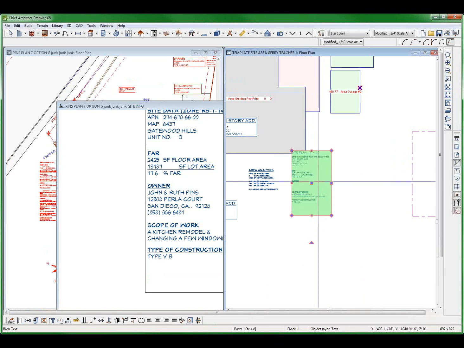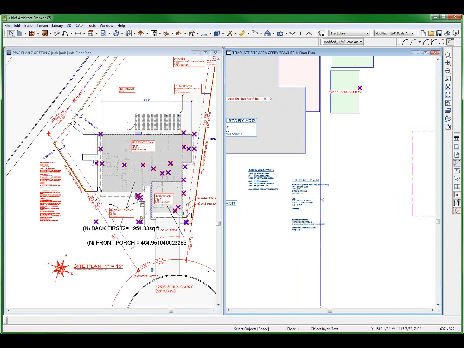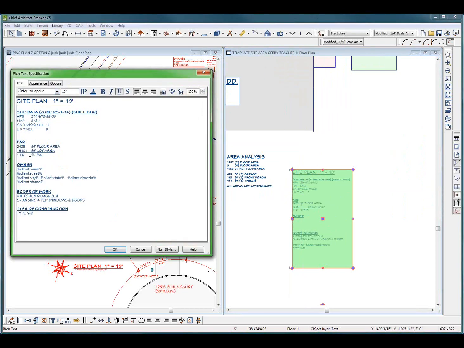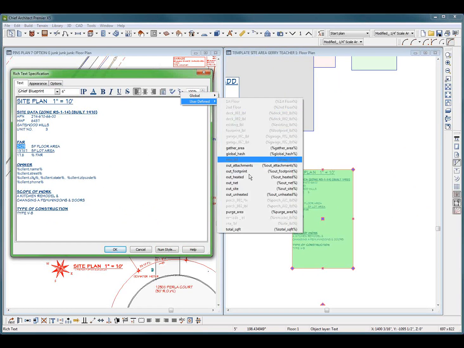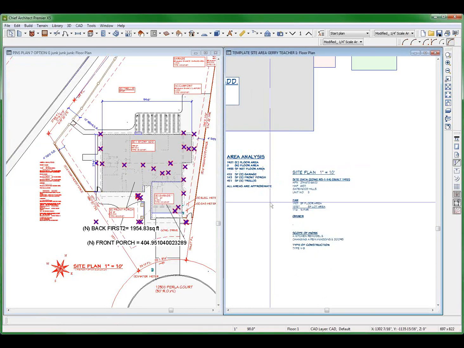So these are the things that are actually going to go to layout. I'm assuming, and I'm assuming if they're in a CAD detail, it's still going to register because this stuff right here of mine is actually in a CAD detail. U. So I'm going to change this, the floor area right there, to macro user defined out footprint.